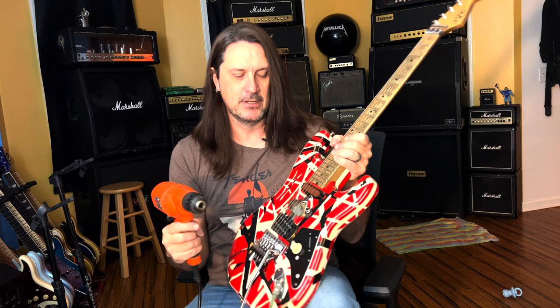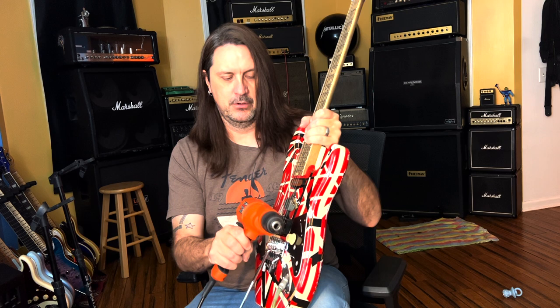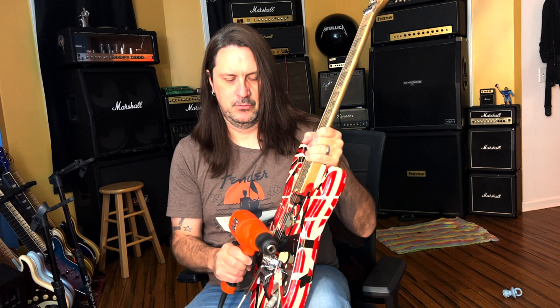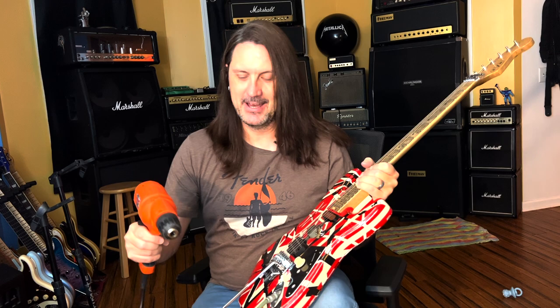But when you put your drill up to your pickup, it'll sound like this. It's going to sound a little worse because it's a wired drill. And you put a little bit of delay on it, a little bit of detuner, it sounds awesome.